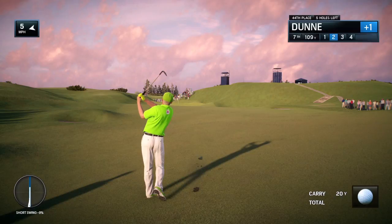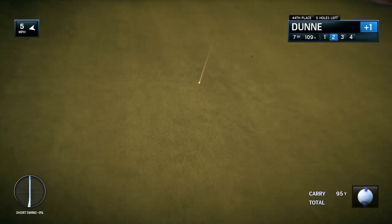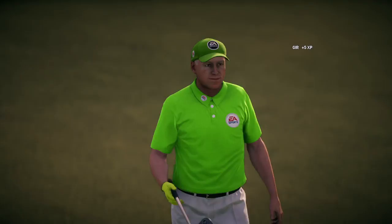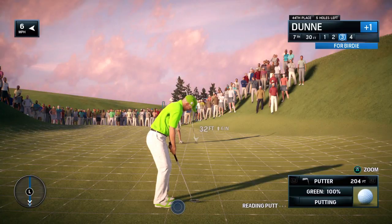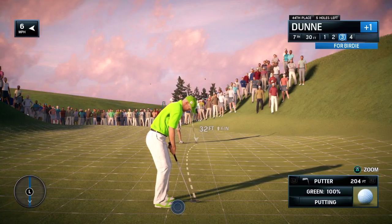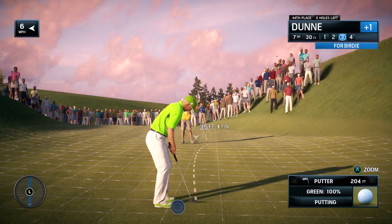Strong wind here early in the round. Not terrible, but not his best. Yeah, outside chance, really, for birdie, but it was a rather poor approach shot. Frank, I'm not saying he should pull out driver here, but this is a long putt. Greens are fast, though. You never know. Good line, good pace. Might have a chance.